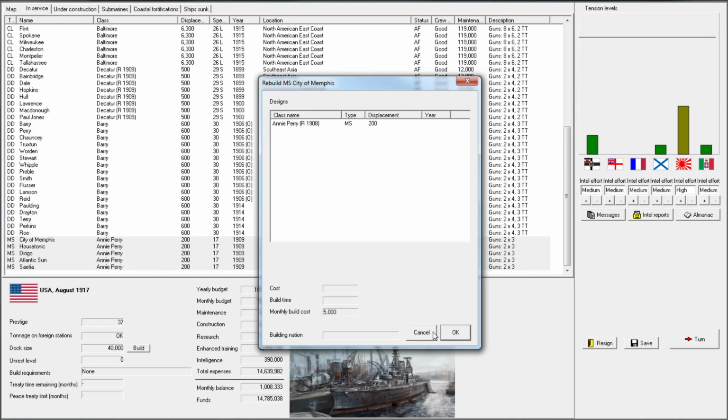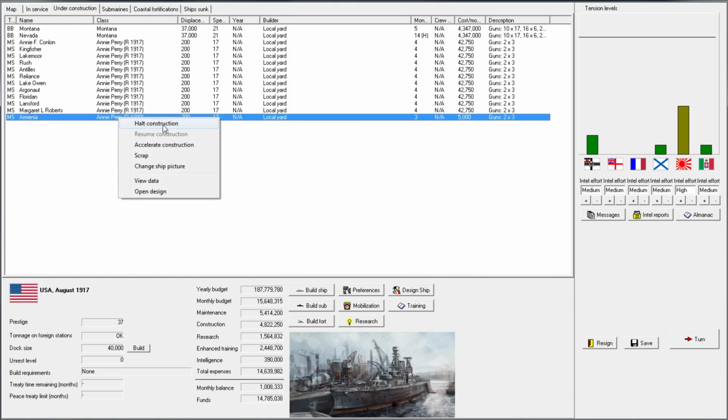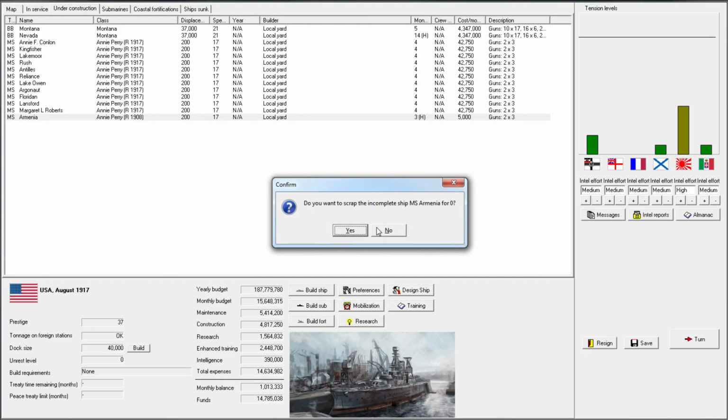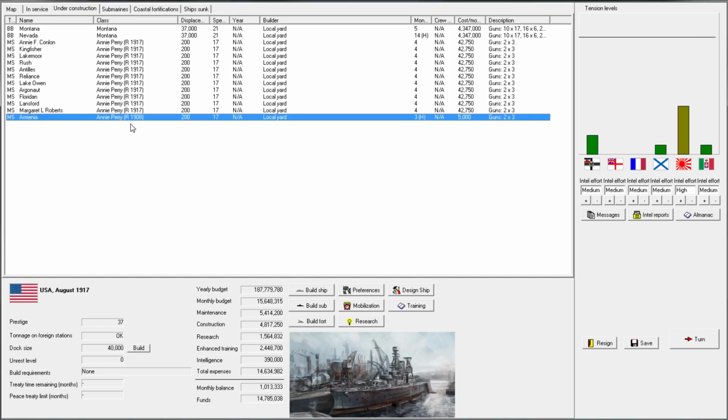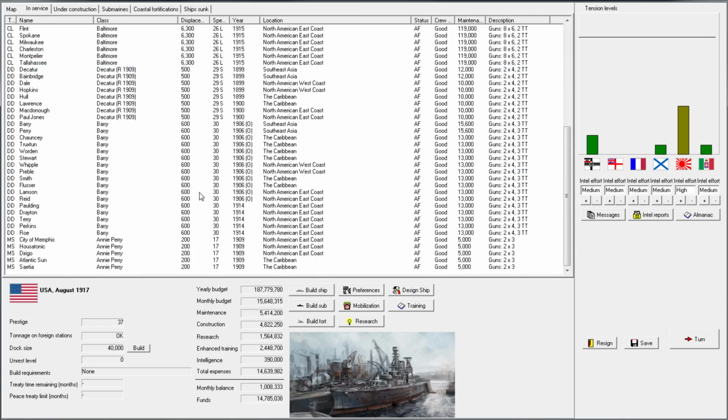Oh, no. Shoot. Can I cancel that? Halt. No. Scrap? No. Resume. I made a mistake. That's going to upgrade it to the 1908 design. And I guess that's fine. That one will just come back.